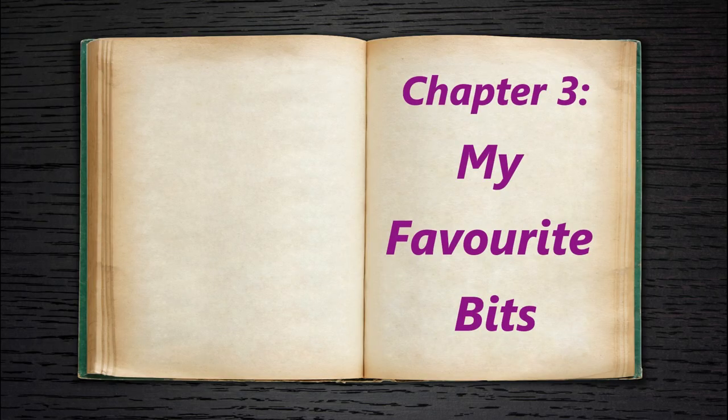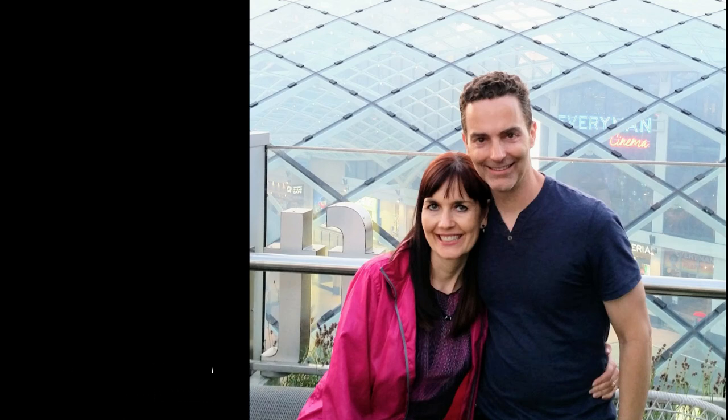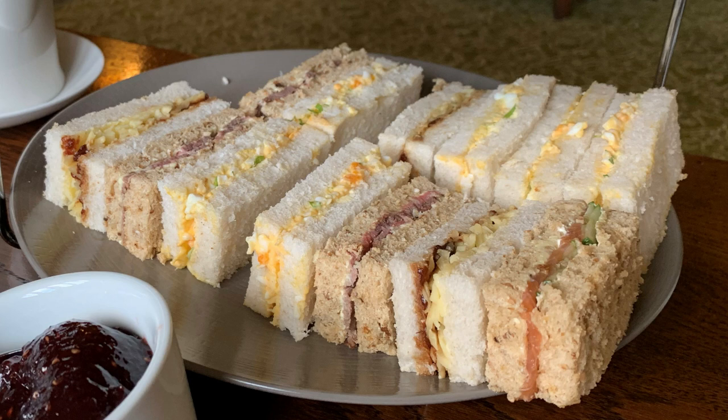Now for a brief chapter on my favorite bits — the best things I've had in a full afternoon tea. At one memorable rooftop restaurant, they had fresh mint tea made with fresh mint leaves and sugar, and it was amazing. My favorite finger sandwiches are ones served with a variety of breads — white bread, a nice granary bread. Since meat sandwiches aren't my favorite, I love it when the tea offers really yummy sandwiches like a perfectly seasoned egg salad with cress, or cream cheese and cucumber, or cheese and pickle — you know my love of cheese.